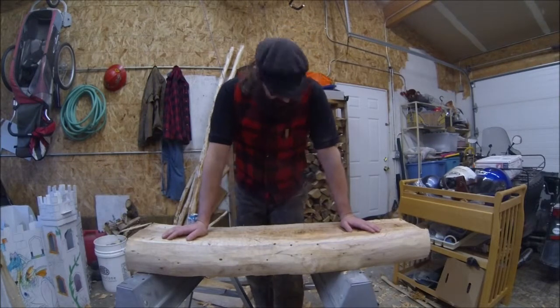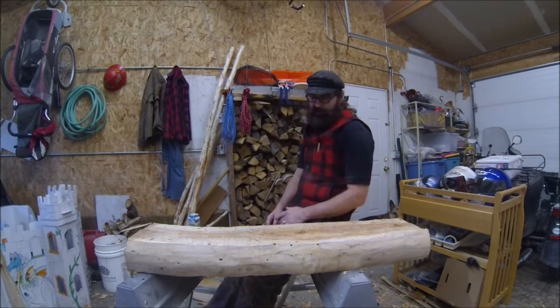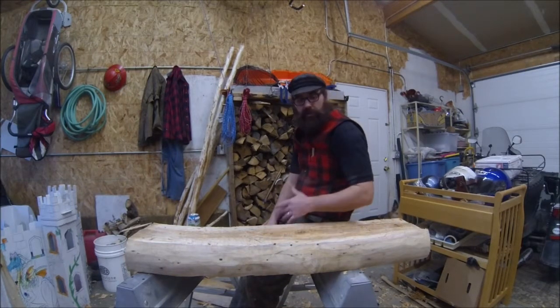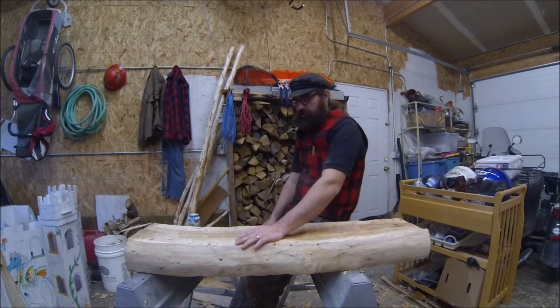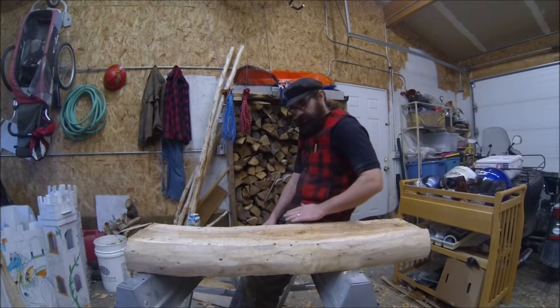And this is the first project of many that I feel are dependent on starting with this one, that and the workbench. Obviously, we have no place to work in here other than the sawhorses, so we'll be getting to making a workbench sooner rather than later. And so we'll start with this and use this to make a couple other projects.